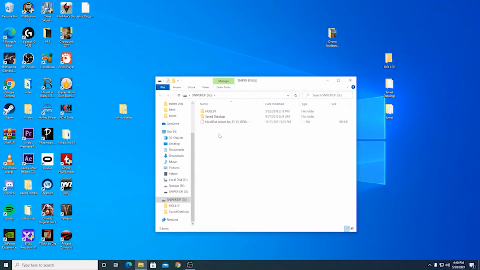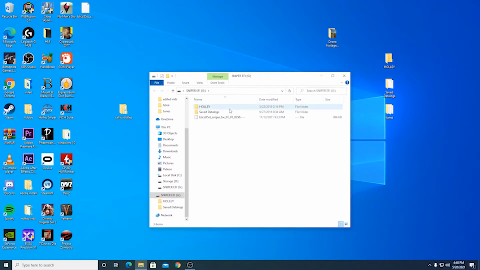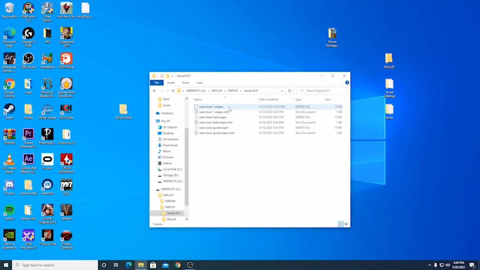I forgot to say up there in the car, but you want to download your global configuration file or your tune. I show you guys how to do that in another video, but it's pretty basic. You can just go to files and then select your tune and download, and it'll save it onto your SD card. You can find that, make sure you have it. It's under Holley, under this file here, under save GCF, and then you can see the tunes that are saved on that SD card right here.